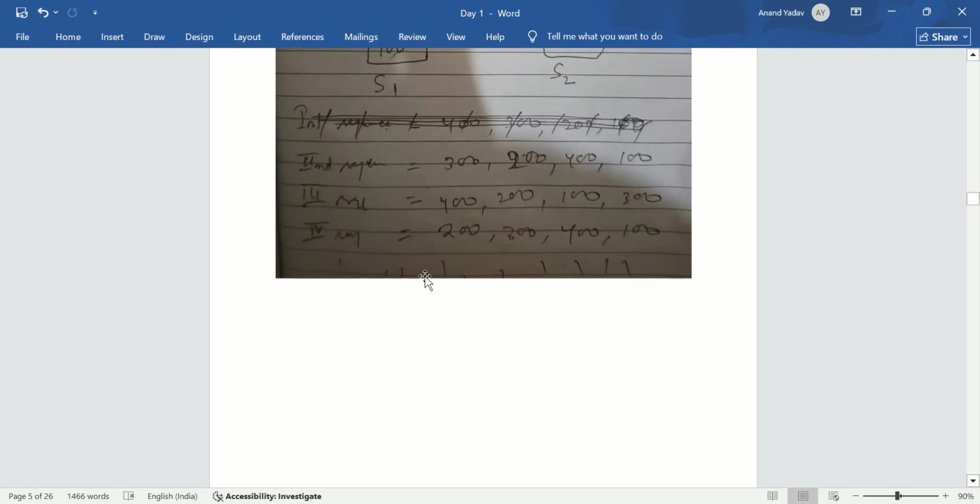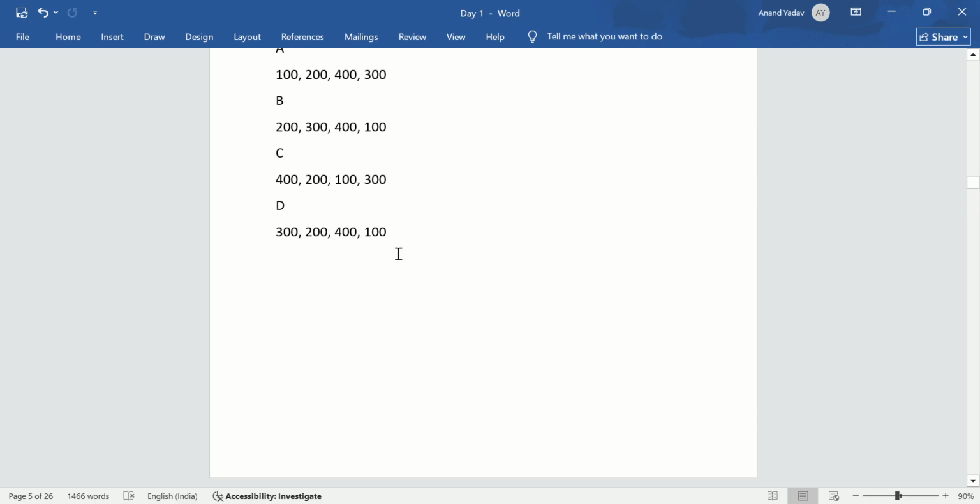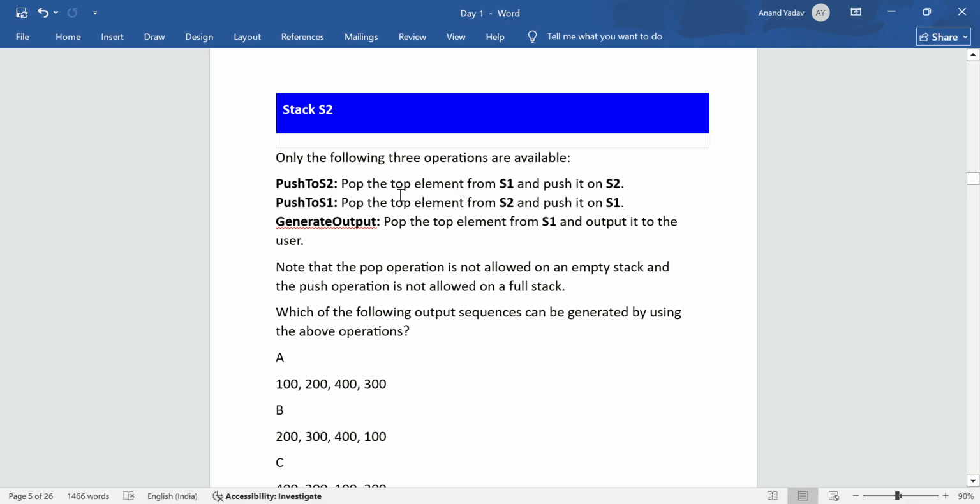I found that this order is found because I only perform these operations. Pop the top element from S1 and push it on S2.